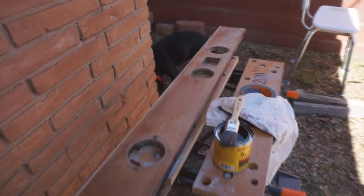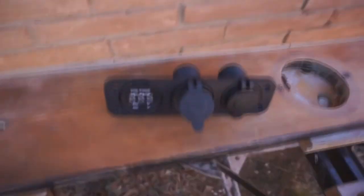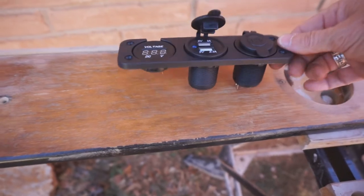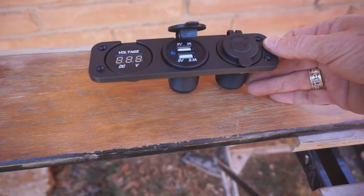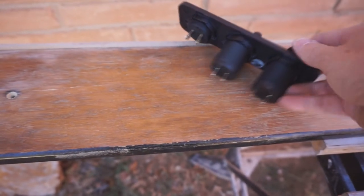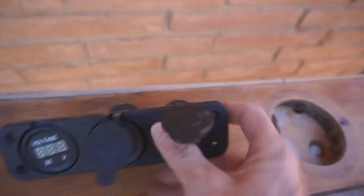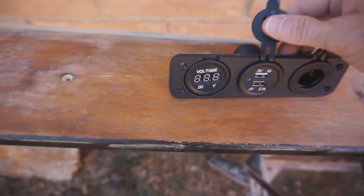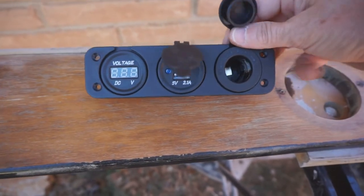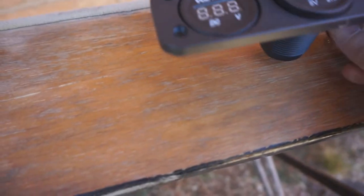This one goes right behind the driver's seat all the way back to the bench seat — it's a little longer. Right here I'm going to cut out a spot and install a voltage meter and a USB port. I'm going all 12-volt with a battery bank and solar. I'll also put in a plug so I'll be able to charge my phone and have a 12-volt outlet for whatever else. I'm going to do that right now.